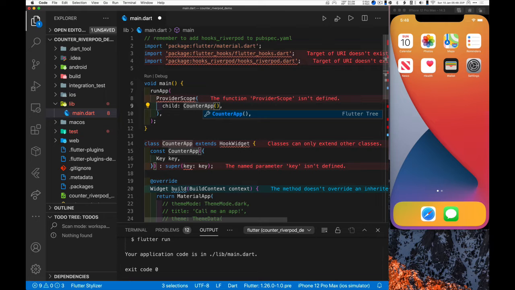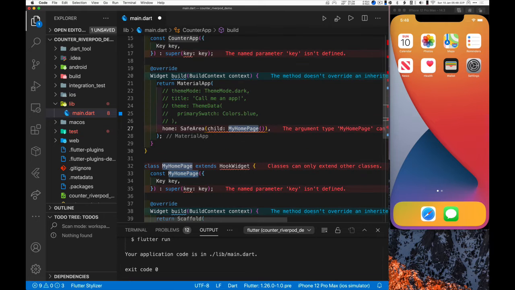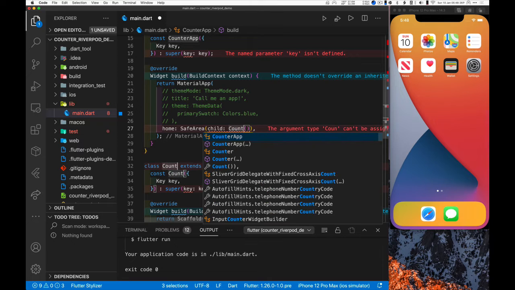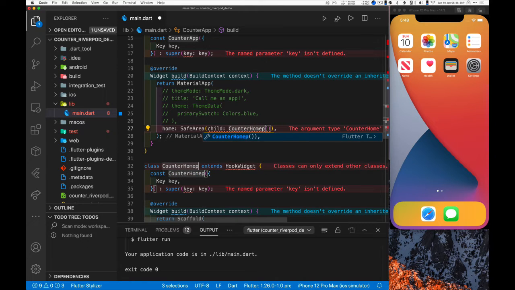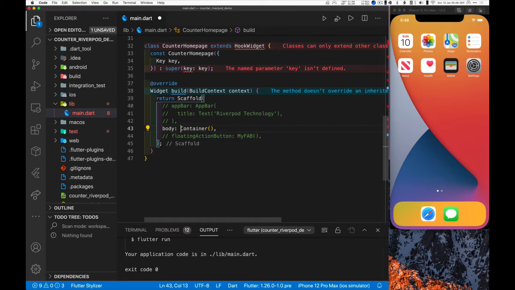Okay, and option tab to get to the next place, my home page, counter home page. And notice that it correctly updates all three of those things. And option tab again. I don't know why I need an option tab instead of a tab, but there it is. We're just going to leave this for a moment.